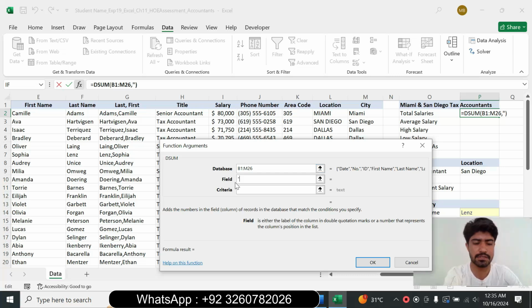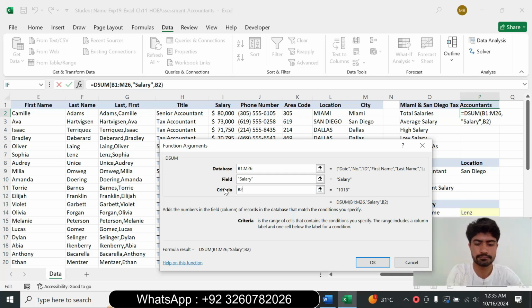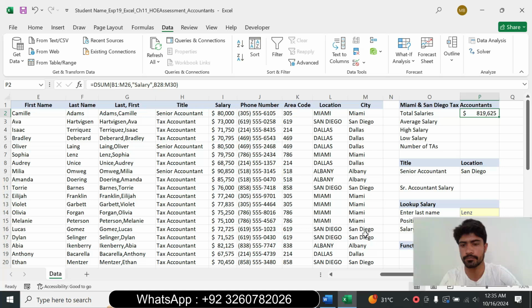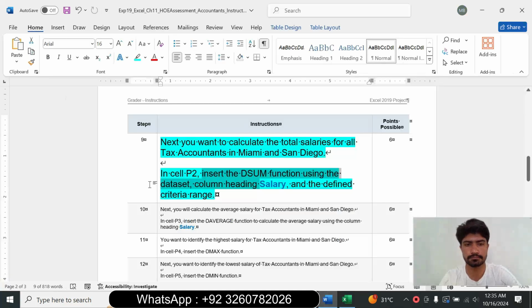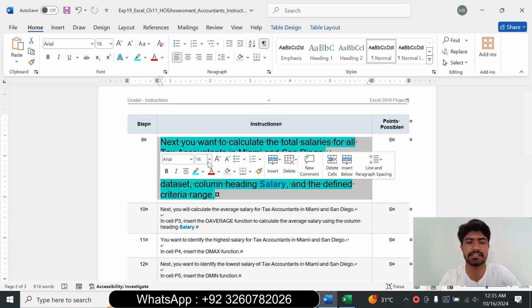Type inverted commas and type the salary, then inverted commas, and criteria range is B28 to M30. Click OK. So step number 9 is complete.